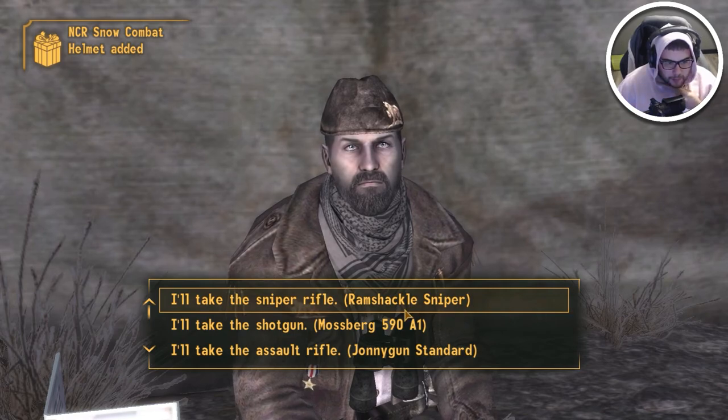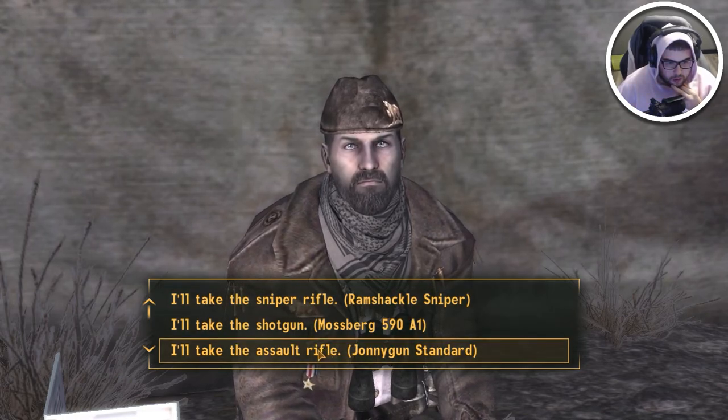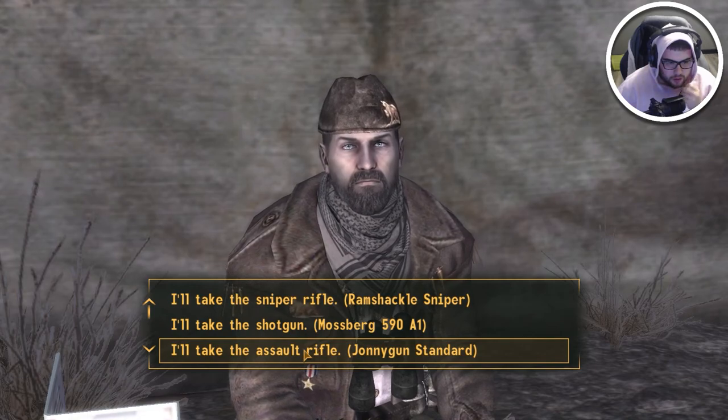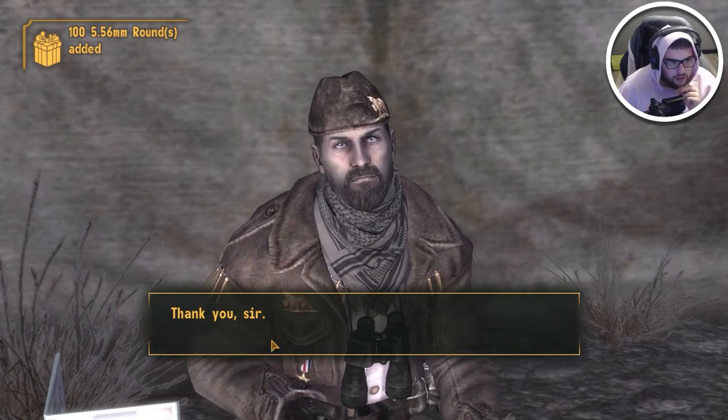Okay, we got a sniper rifle, a shotgun, or assault rifle. I think we're gonna do the assault rifle. A well-rounded weapon, that is. Johnny Gun Standard. Thank you, sir.